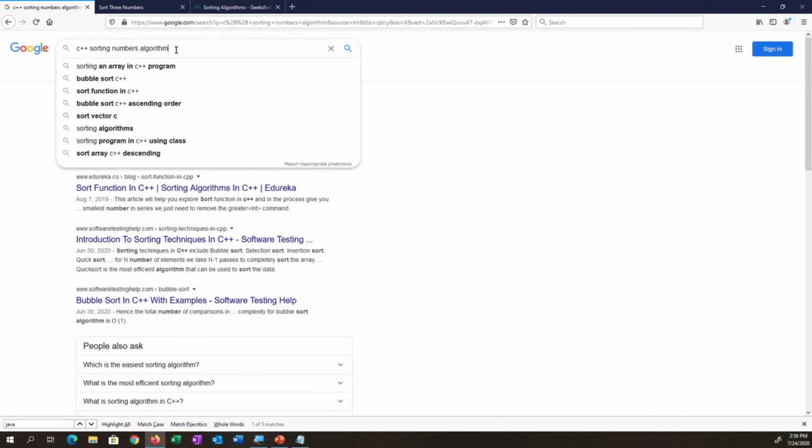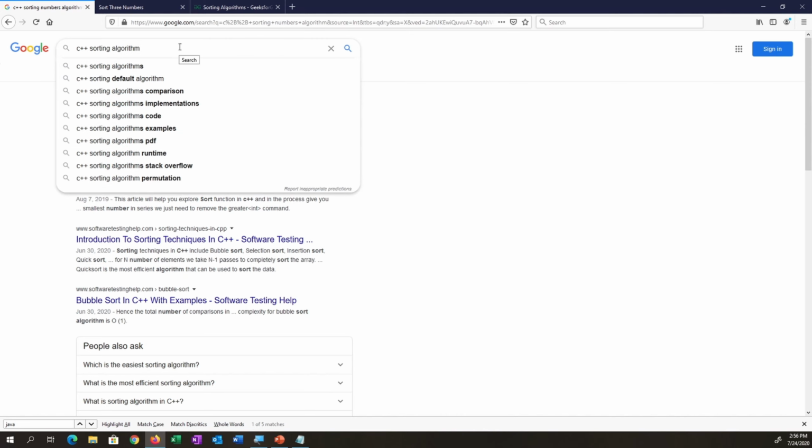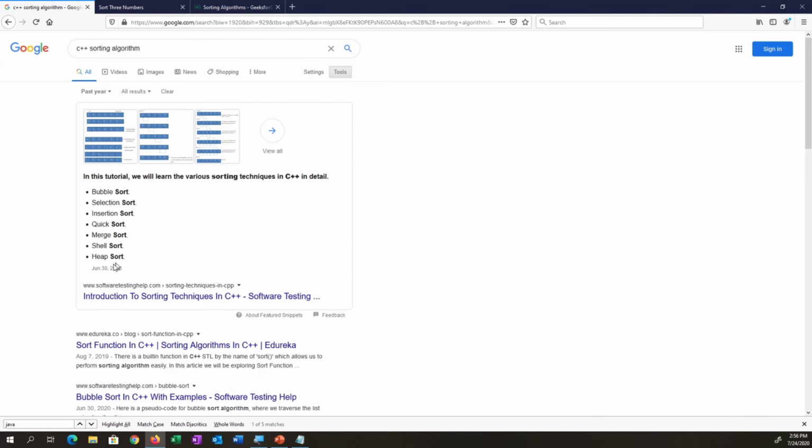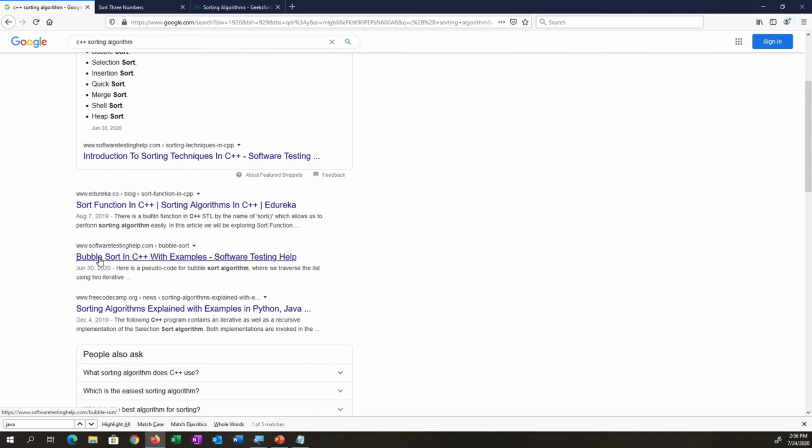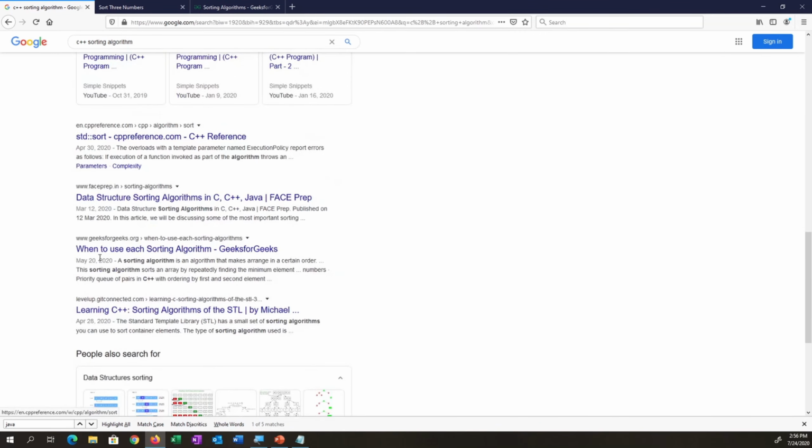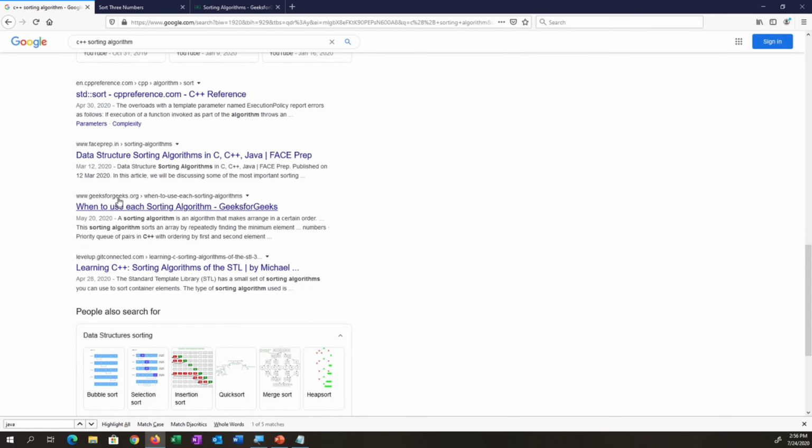I'm going to go back a ways, because I'm going to get out of this sorting number algorithm. I'm just going to go with sorting algorithm. Let's see one that we did before. Remember how Geeks for Geeks was showing up all the time? Here we go: "When to use what sorting algorithm."